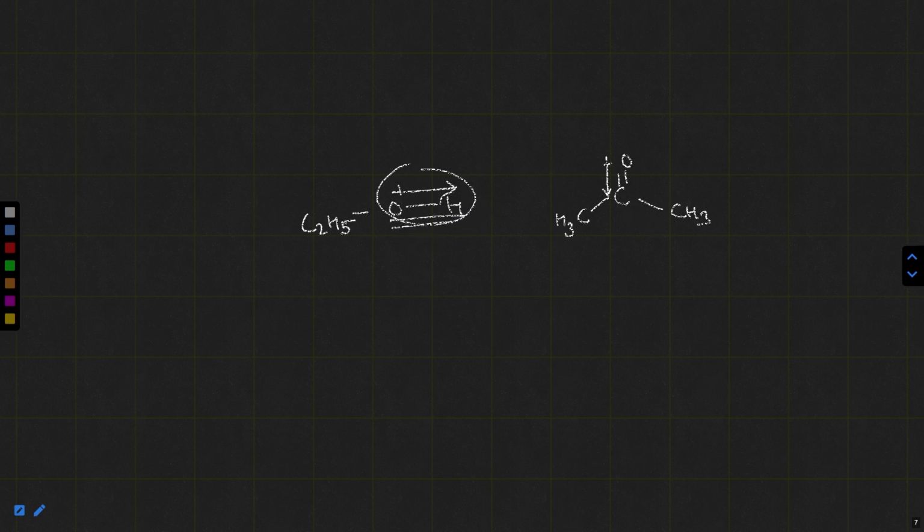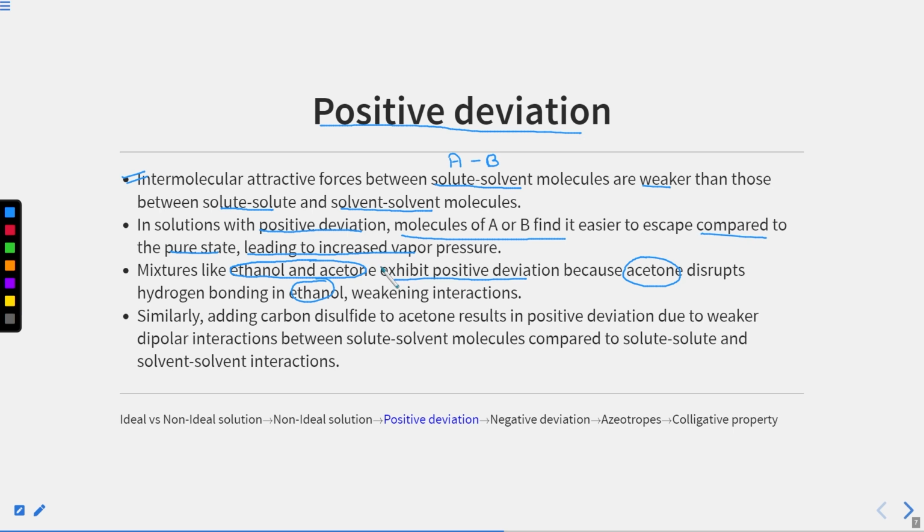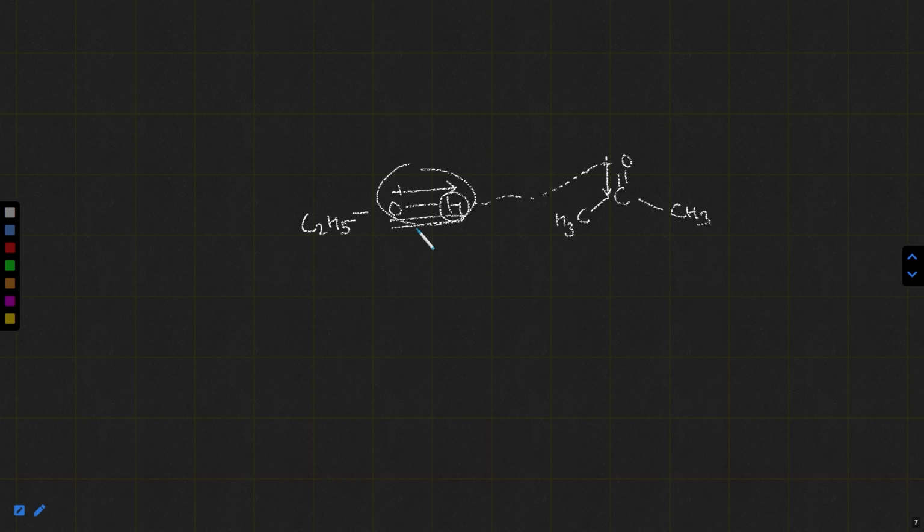You know hydrogen is an electropositive one, but carbon and oxygen are almost nearby in the periodic table, so the electronegativity difference comes out to be less as compared to this one, in which hydrogen is electropositive. Due to this reason, the interaction between ethanol and acetone becomes weaker as compared to the pure form, and hence the hydrogen bonding is also disrupted. So how is it disrupted? What do you mean by disrupted?